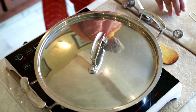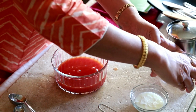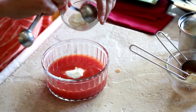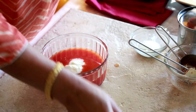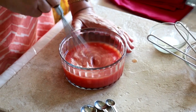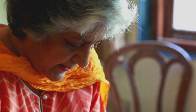In the meantime, let's get the sauce together. I have 1 cup of tomato puree. To this, I'm adding 1/4 cup of tomato ketchup and 2 to 3 tablespoons of yogurt. Now, don't add too much yogurt because it steals the color from the puree. So, just a little bit. We don't want it white, the korma. We want it nice and pink. Mix it well so that the yogurt is one with the puree.